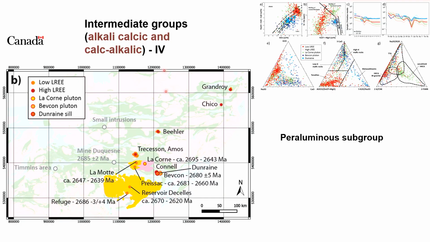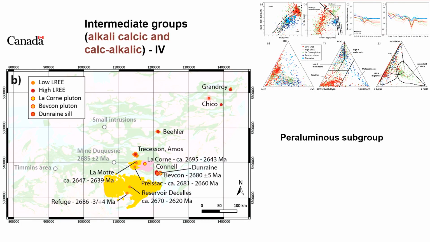The biggest of these peraluminous intrusions are in the south. Not surprising, this is a magma that needs sedimentary rock at depth. The sedimentary rocks are the source of this magma. So you produce a lot of this magma where you've got the largest amount of sedimentary rocks, so that will be in the Pontiac subprovince and next to it with the Lacorne, one phase of the Lacorne, and the Lamotte intrusive suite. And as you get away from the Pontiac, you have very small intrusions, and interestingly, they are more or less aligned along the Wedding-Lamarck corridor.